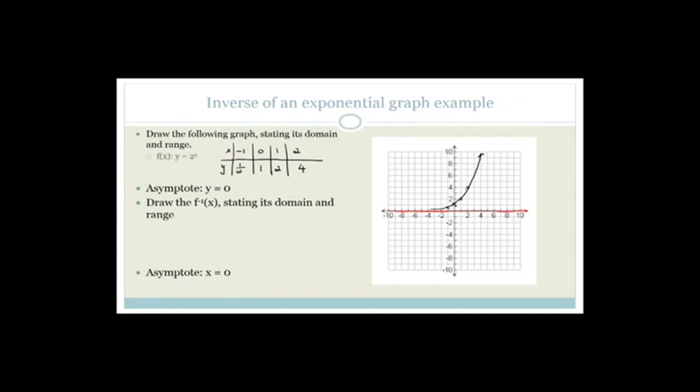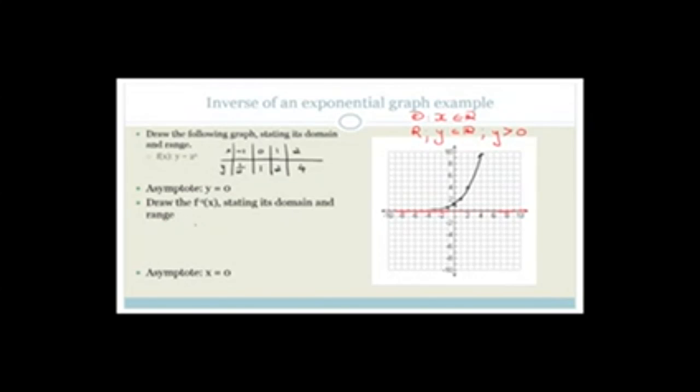Now, let's talk about the domain and range. The domain of this is going to be all the values that work for the x-axis, so it's going to be from minus infinity to positive infinity. Do you agree? Across the x-axis, it carries on going forever and ever. So the domain is x is an element of real numbers. The range, however, is y is an element of real numbers, but y is going to be greater than 0. It isn't going to be equal to 0 because the asymptote is y equals 0. It is going to be greater.